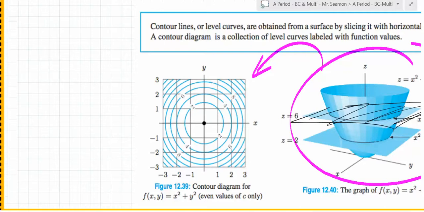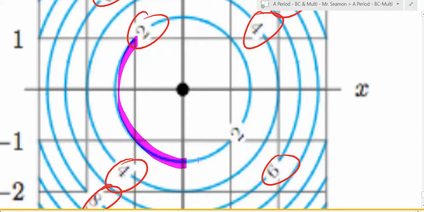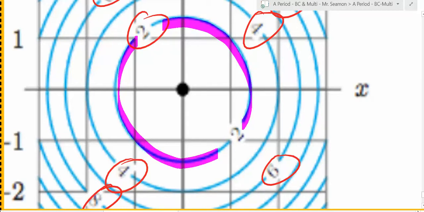It's key though. What do you see here? What are these numbers that I'm circling? Those are the, well, no, it's not the radius. That's the output value, right? That's the z value right there. So on this path right here, what is the z value on this path? 2. Exactly. What's the radius? Square root of 2. And that is a terrible time to use the highlighter. Okay. Root 2. There you go.